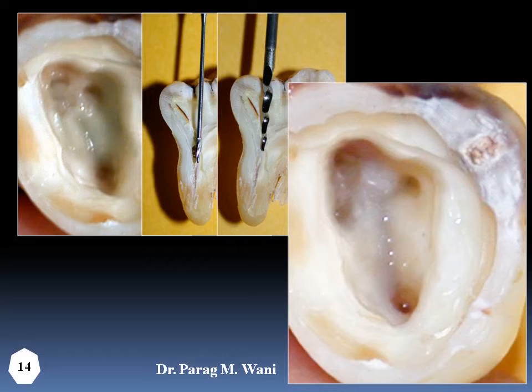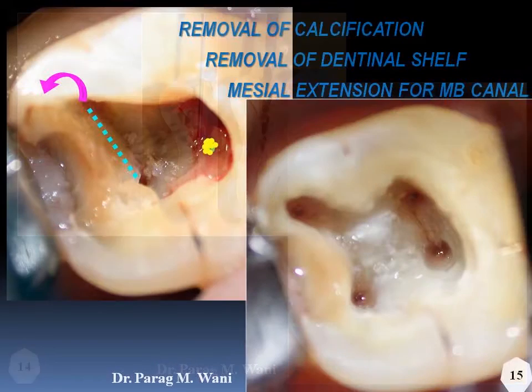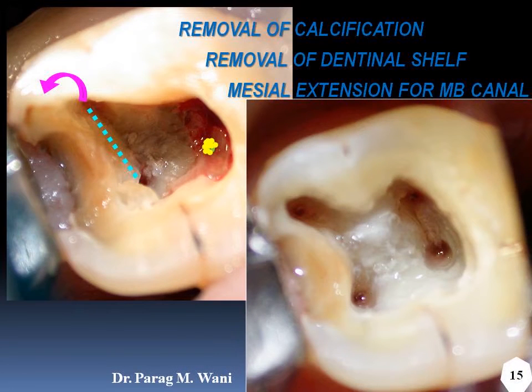As you can see in the above picture, our coronal access and removal of the dentine shelf has made the canal very much visible, and only the middle third and apical third remain to be cleaned by our rotary file. So we are reducing the load on our rotary file. Before proceeding to use rotary files inside the canal, you should take care of these three things: that all the calcifications are removed, remove the dentinal shelf that we have discussed, and also if there is an extra canal or entomolaris or any extra root present, please extend your cavity to that particular area so that we can accommodate our rotary file inside it.